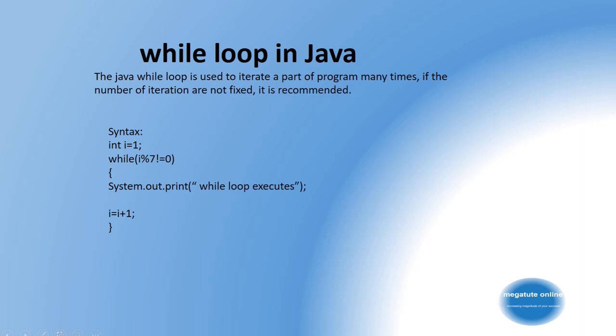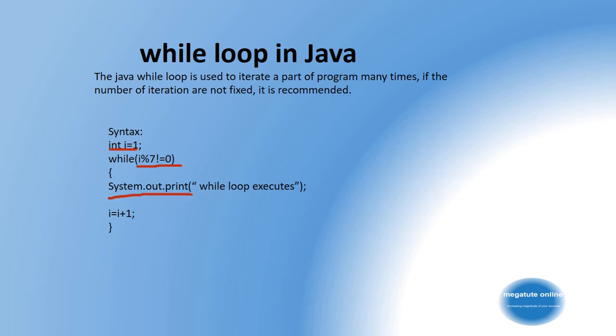Now the syntax of the while loop is, it starts with i = 1, the loop variable outside the loop body. Then we are checking i % 7 != 0. So here we don't know how many times the process will happen. Earlier we knew that from i = 1 till i = 10 we have to go. Now my condition is different. It says if i % 7 != 0. So till the value of i gets divisible by 7, it will go on. I don't know how many times. So in such cases you have to use the while loop.